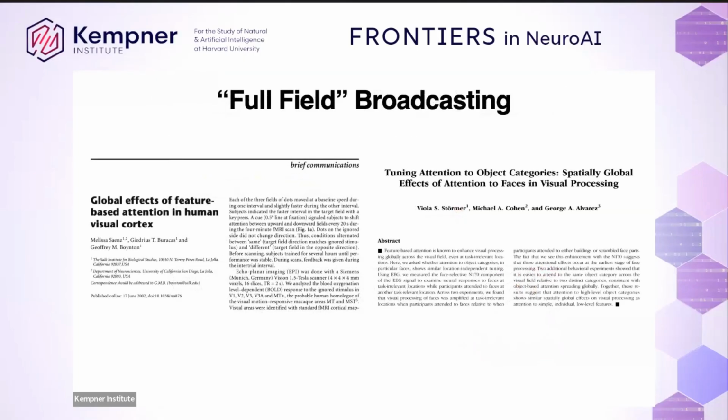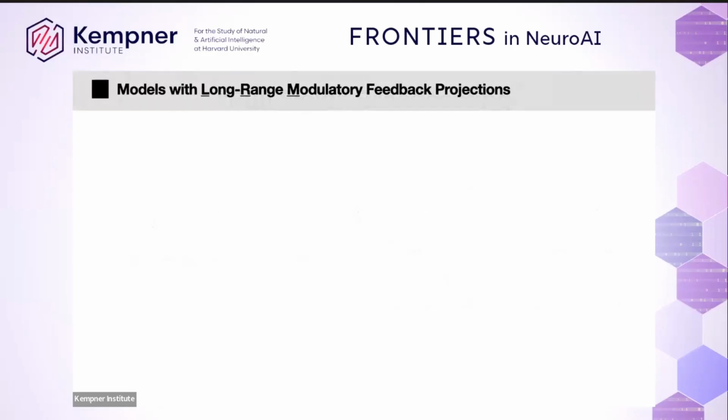Then there's a series of studies that showed that if you focus your attention on a goal, like I'm going to pay attention to all the faces in the room right now, there's no such thing as tuning your attention to faces only in this part of my visual field. If I want to pay attention to faces, I'm paying attention to any face in the visual field. All faces get boosted throughout the visual field. So it's like full-field broadcasting of your attention.